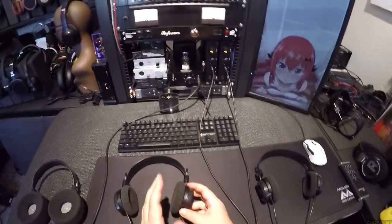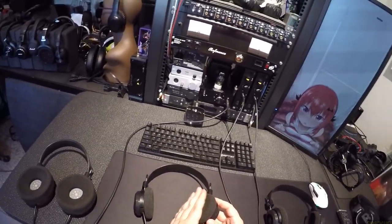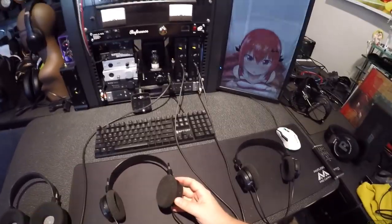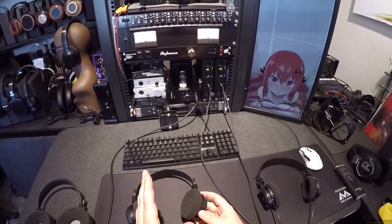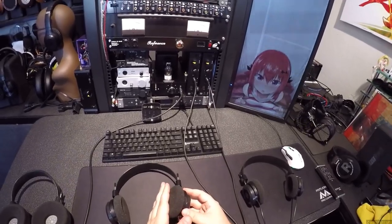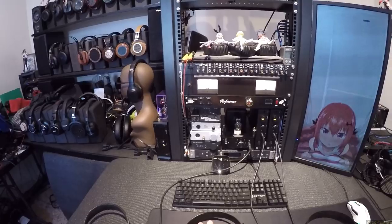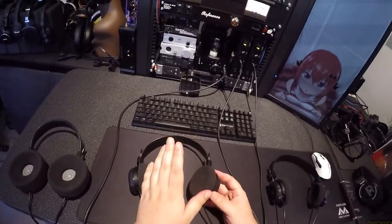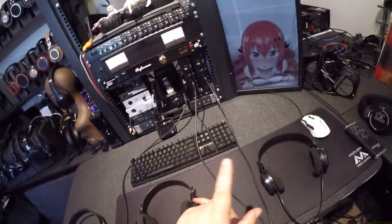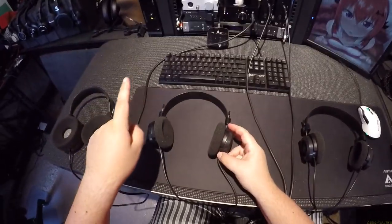Because I had a friend, or I still have a friend, who had a Grado RS1s, which are like a $400 set, and he swore by them. And I'm like, but what about the pads? And like, oh yeah, they break in after a couple of months of use. Fuck you, all right? I shouldn't have to wait months for something to get comfortable. That's messed up. Don't do that to me.